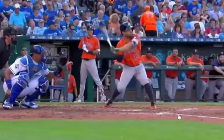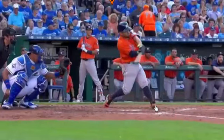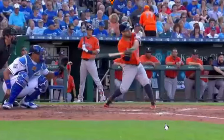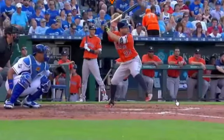Evidenced, and you can see that Altuve is one of those hitters that tries to stride closed. Again, this isn't probably the best camera angle, but you can see closed toe, and before even making contact, so the ball's out here, you can see his front foot is already peeling open. It's not even on the ground. The ball of his foot's not even on the ground, and he's already shifting to the outside because that's the important part of the foot at this part of the swing. But you can see it pop open already. So if he did a stride this way, we'd see probably a little bit more outside of this front foot on the ground as he's kind of peeling. But then you really see it open up past impact. But the point is that he's using shifting foot pressure.